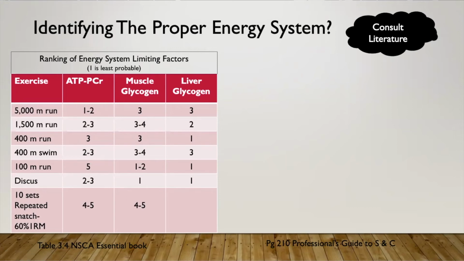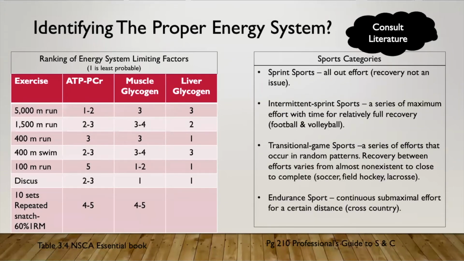Well, the amount of time that it takes a good swimmer to go 400 meters is about the same amount of time that it takes the 1,500 meter runner to cover that distance, assuming that they're both well trained. So in other words, we see this time factor being central to the contribution of the energy system. You can find other categorization schemes that take sports more so than the runs and swims we see over here, and talk about the kinds of efforts that are involved in those sports.